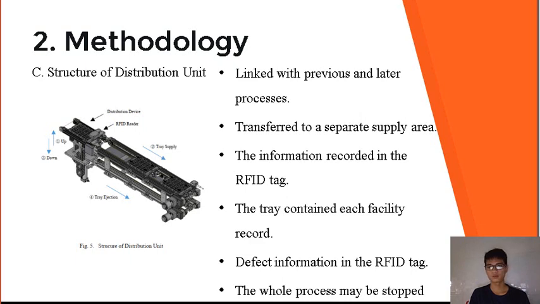The information on the process and tray is recorded to the RFID tag so that people in the next process have the status of the process and the information of the contained material. If the supply and discharge lines are not distinguished, the whole process may be stopped because the goods or batch trays cannot be delivered to the next process because of stagnation.